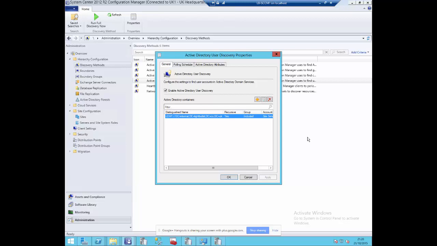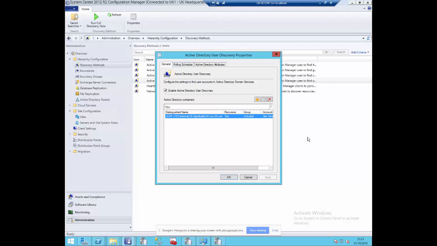Basically, the SCCM server must have rights to Active Directory. With one of the service accounts which you must have configured somewhere, you'll be able to pull all the users from your domain into SCCM by enabling Active Directory user discovery.